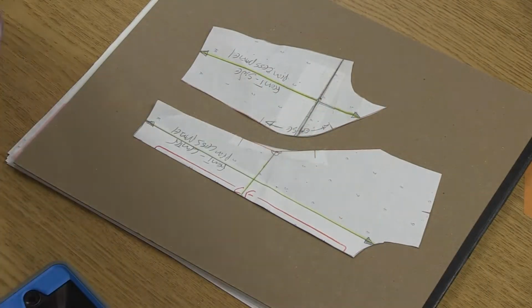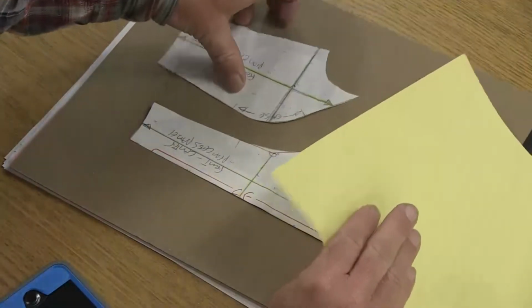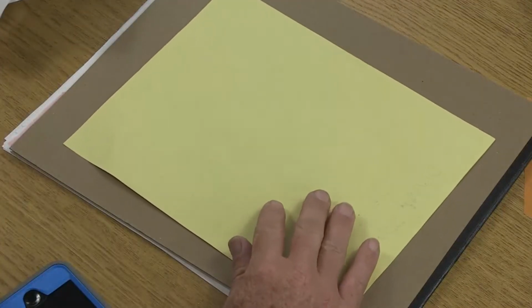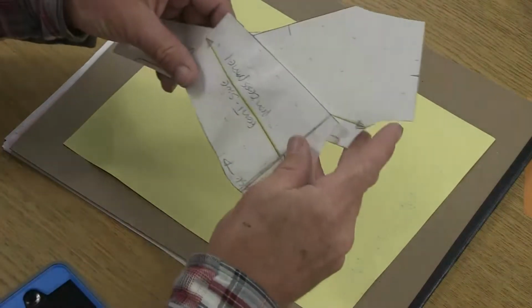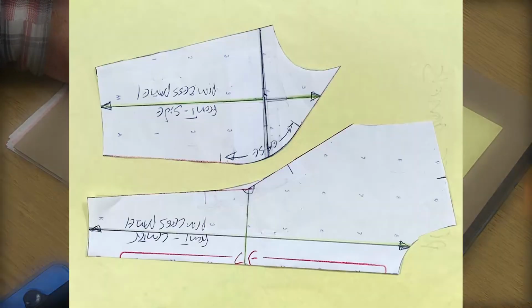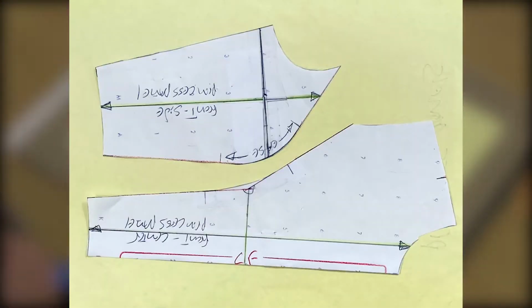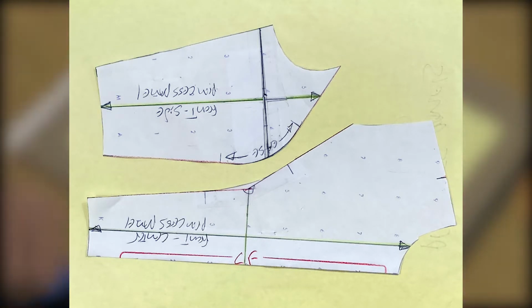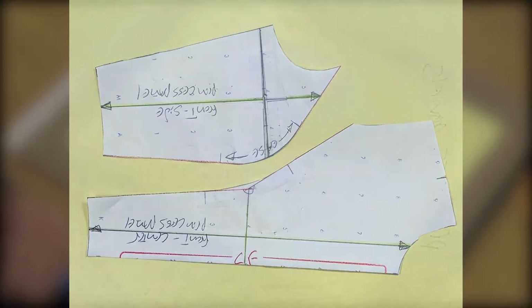Something else that's helpful is if you just have a bright piece of colored paper. So any kind of crafts, art supplies paper, construction paper, and you use your pattern pieces like that, then this is really helpful too to be able to see the difference between the outside shapes of your pattern pieces and then having this color background behind it.